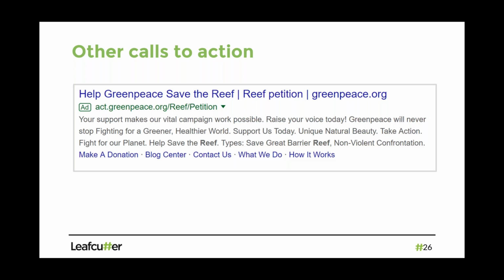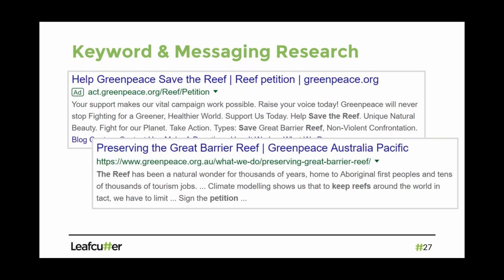You can also test messaging, which I always find to be a great thing to do, and should be part of how I would normally build a Google Ads campaign, where I'm testing different messaging and different types of keywords based on what people are searching for. I might come up with a few varieties of how I think I should message that particular action I want people to take. And that's easy to do in Google Ads. It's as simple as creating a few different ad varieties. Google will automatically optimize whichever ad performs the best. It will show that more frequently. So it'll take care of that delivery of the best ad for you.